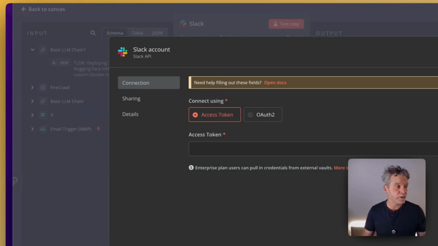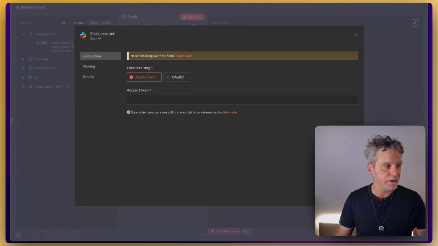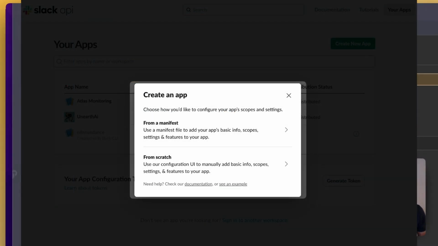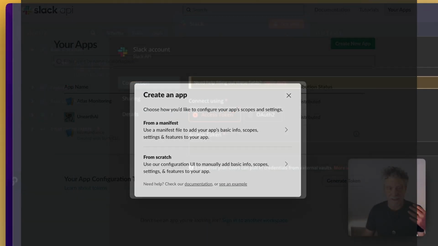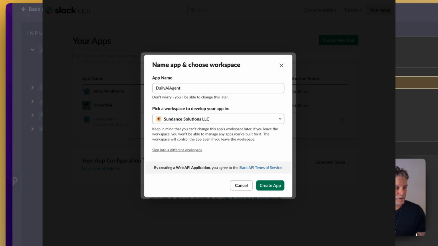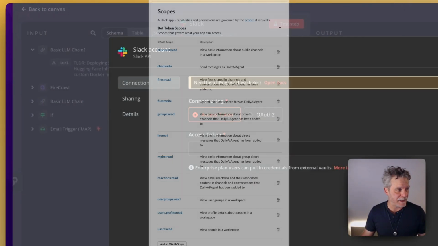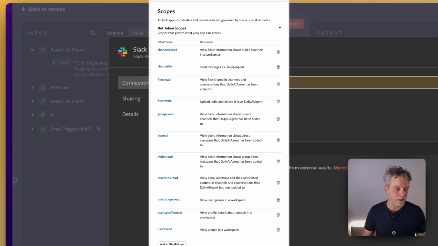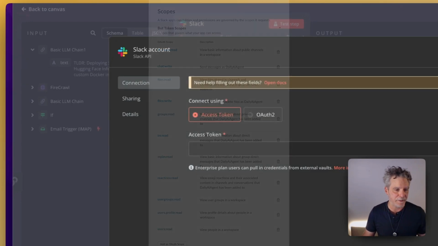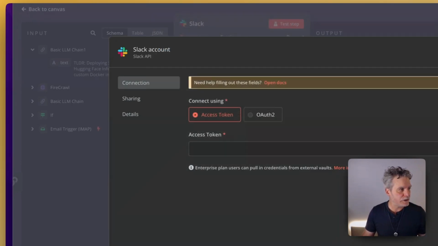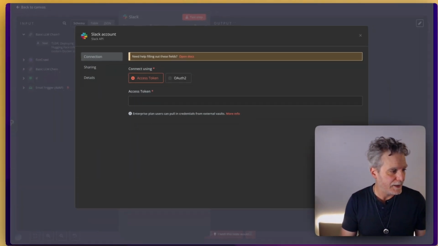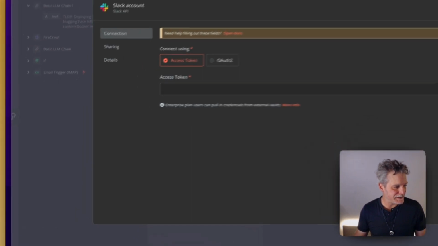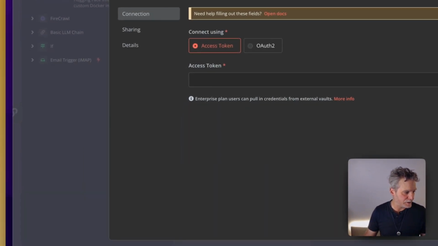What I'm going to show on the screen right now is the create an app screen that I went through, just like they said in the docs. In the next screen, I just choose the app name and I choose a workspace, again, just like they're saying in the docs. And then finally, I just add some scopes. They say that in the docs as well. It's a little confusing, but it was not that bad. Then finally, when you're done, you get an access token. So definitely not easy, but if you follow the docs, you'll be fine.